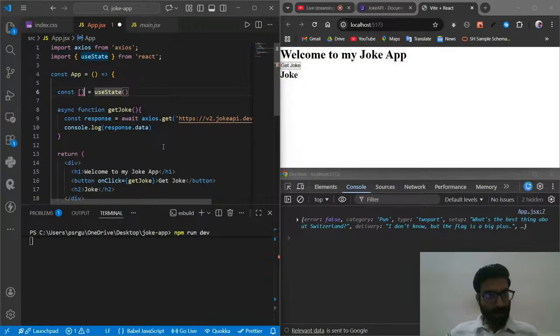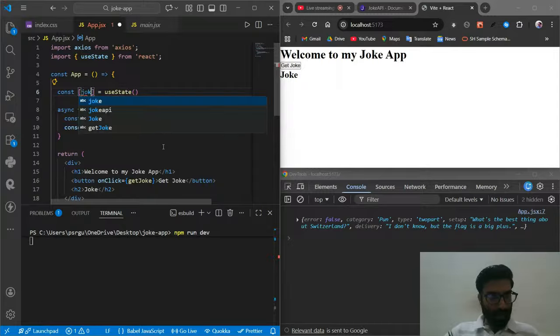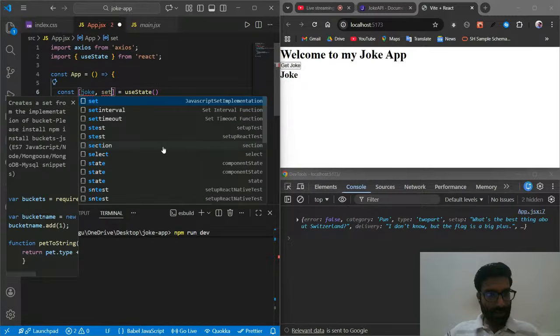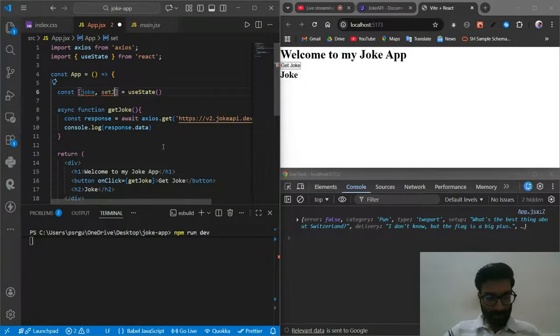That is why I'm destructuring it. Inside this array, what will we get? We will get the joke object. Then, comma, we will get one function that is setJoke.